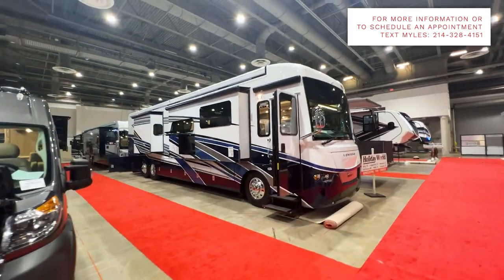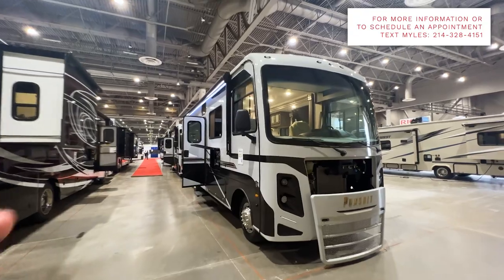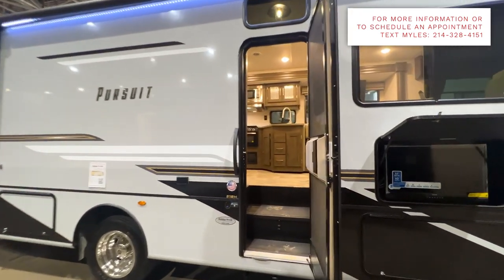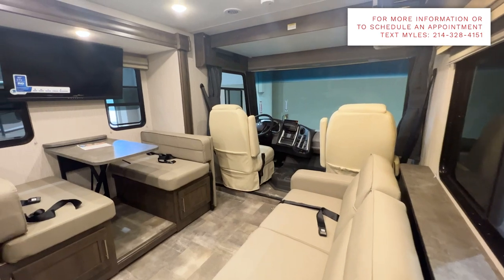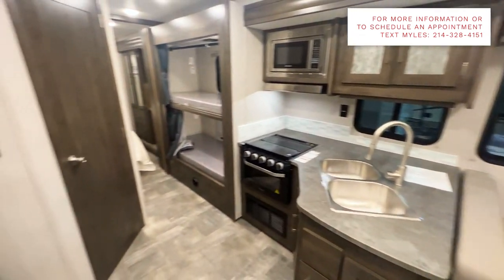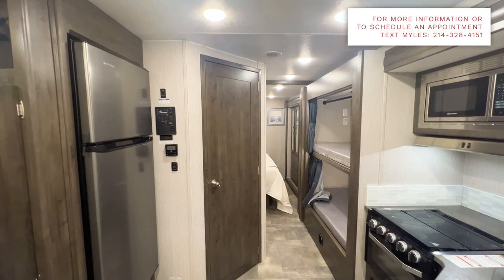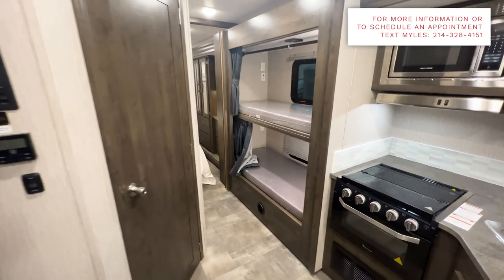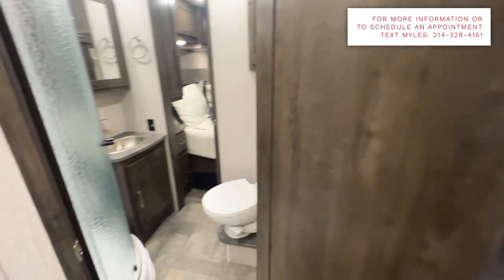Then we have the big class A motorhomes — the big diesel pushers and some gas ones. I'll be completely honest — at my Dallas store we don't get new class A motorhomes in, so I don't get much exposure to this product. But the great thing about coming to the show is all our factory reps are here, so you can get a lot of your questions answered from people who work at the factory every day and may have even more information than a salesperson. But if you want to come look at class A motorhomes, don't hesitate to reach out to me — if I don't have the answers, I'll make sure you get paired up with somebody who can answer every single one of your questions and make sure you're taken care of both through your purchase and after.